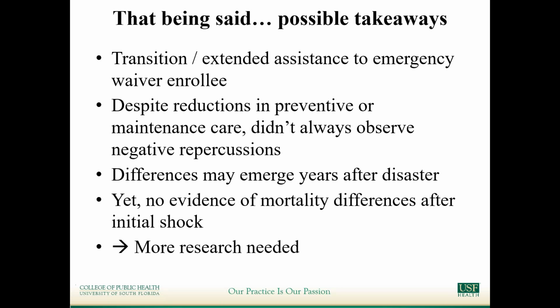But I know with Irma in 2017 as well in Florida, there have been some studies looking at, for instance, mental health effects of that storm. And that's the type of research we think is especially important. Again, we want to acknowledge that we don't want to draw any strong policy conclusions from just one storm, but we think that those types of analyses with, hopefully, administrative data add a lot of insight. Those types of analyses can give us hopefully some consistent results that we can then take action upon.